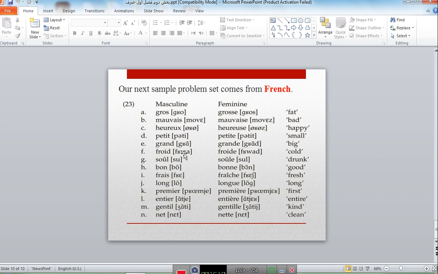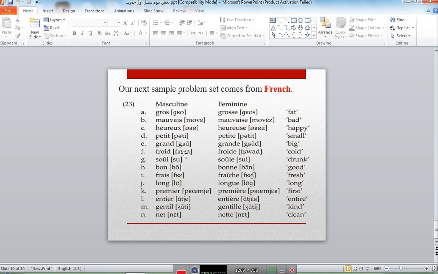Our current hypothesis, that we arrive at the masculine form by subtracting the last segment of the feminine form, cannot account for this fact. At this point in the problem, you need to make a new hypothesis. There is room for more than one. One is that in French, adjectives have more than one stem, and both the masculine and feminine stem need to be memorized. This is the first hypothesis. This would mean that for 23B, for example, a speaker memorizes that the first is pronounced move and the second move, for example.